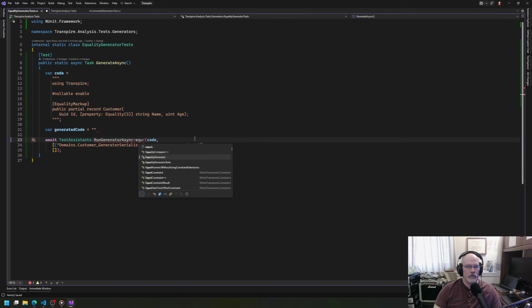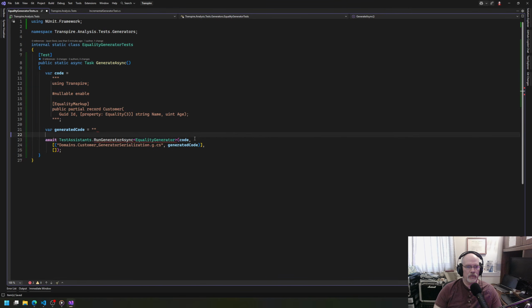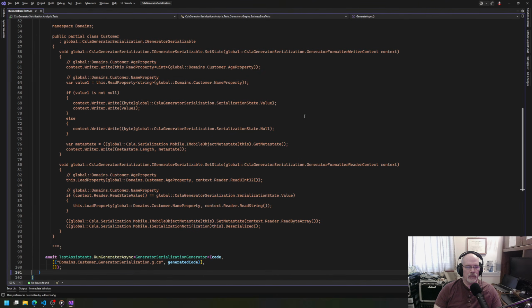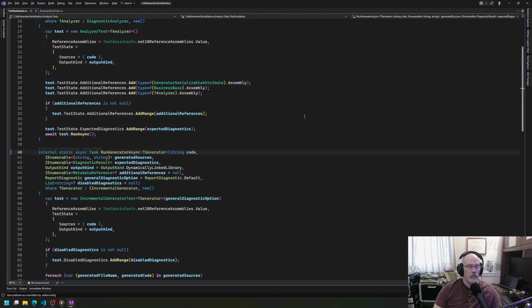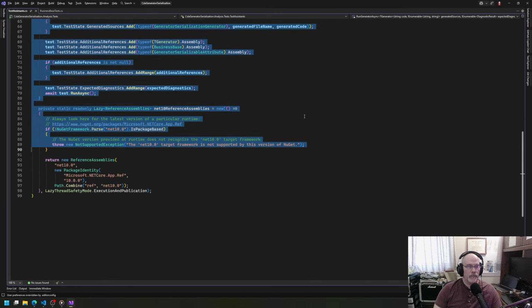Equality generator. What's the problem? Oh. Oh, we don't have that method.